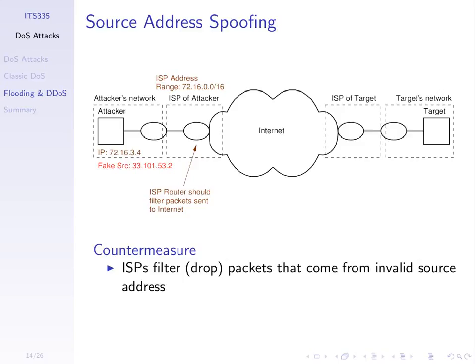You may, no, you will not try, but you could quite easily try within SIT and set a fake source address and try and contact, not do an attack, but send a packet to a server outside and see if it gets out. And if it doesn't get out, it's probably because SIT is dropping packets with fake source addresses. So it's not too hard to set up the routers inside the organisation or the ISP to drop packets that come from fake addresses.